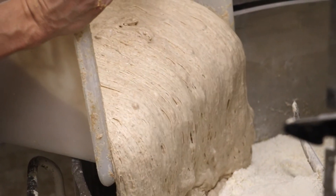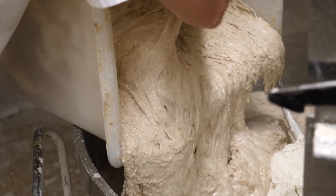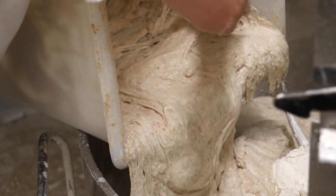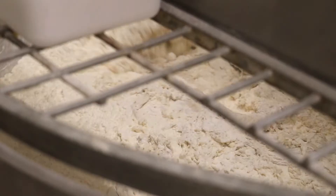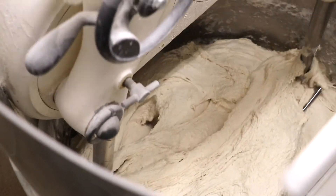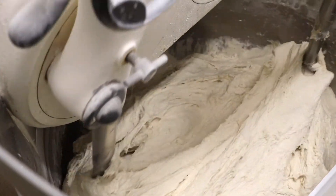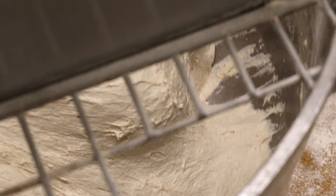30% of the dough is made up of the culture. Unlike the small amount of yeast you would add to normal bread, we're adding 30% of this culture to fresh flour and water to make the dough. The dough is then mixed to allow the proteins to join together. The proteins are what trap the gas — you've got two different types of protein that create this chewy, gum-like texture to the dough that traps the gas produced by the yeast.